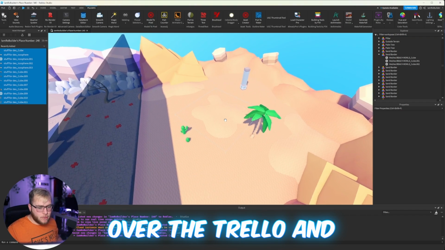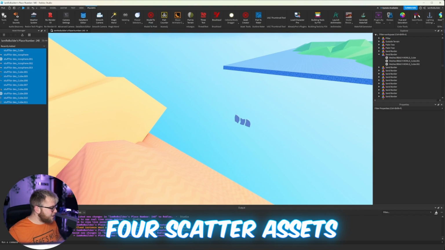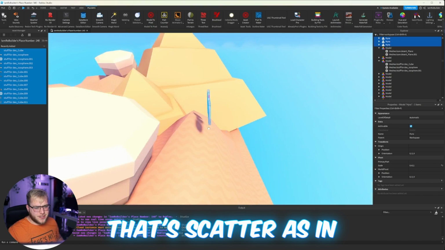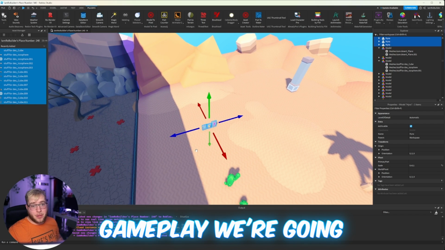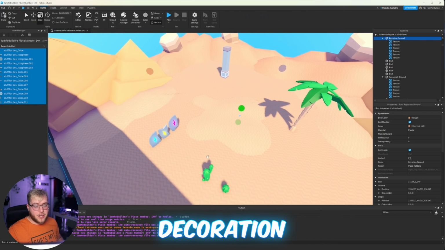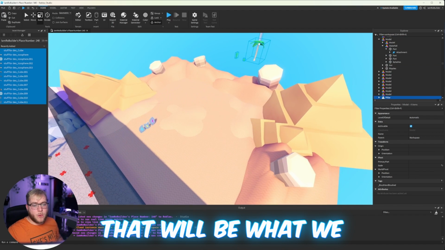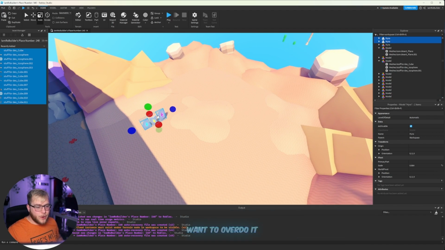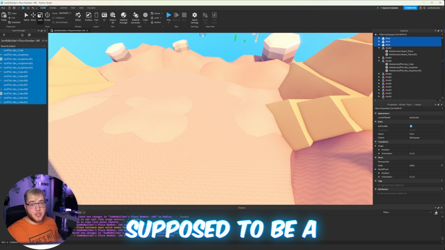Okay, I just went back over the Trello and it actually does say these relics. It says for scatter assets. So I don't know if that's scatter as in decoration or scatter as in gameplay. We're gonna use him as scatter for decoration now, and if he wants something changed, we could definitely change it. That will be what we add in last though, just in case it needs to be changed. We don't want to overdo it with this decoration, just to realize that it wasn't supposed to be a decoration.